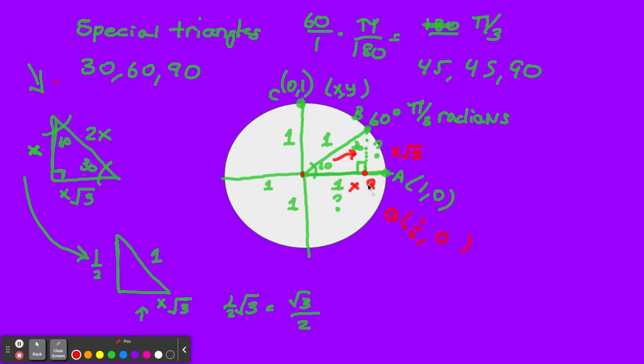We do know that if the x is at half, here at point B, we know the x is half. Now, the length is going to be x square root of 3. So we know x is half, and then we have square root of 3, which would be the square root of 3 over 2. So y would be the square root of 3 over 2. That's how we got it.